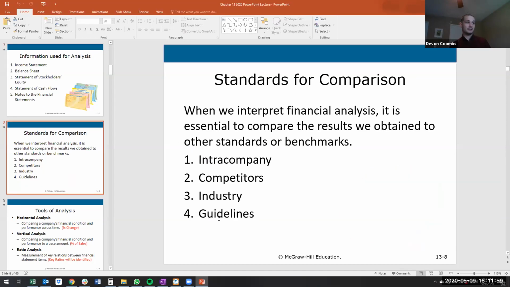When we're assessing companies, there's really a few ways we can assess them using all of this information. We can assess intra-company, which means we can assess divisions within a company. Like if I'm Procter & Gamble, I might have a body wash division, I might have a food division, and I might want to compare the divisions' profitability. That's intra-company, comparing within. Or if I'm a consulting company, I might want to check my tax division and my financial accounting division and see which is more profitable. That's intra-company.